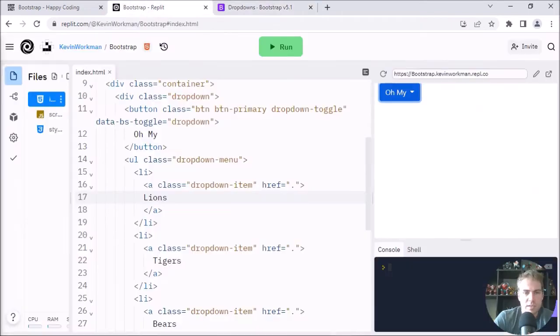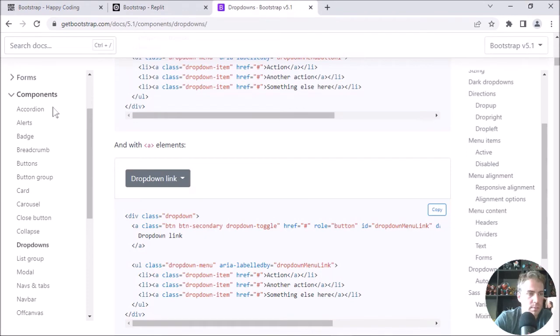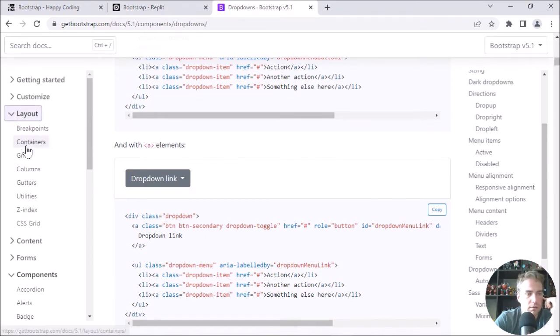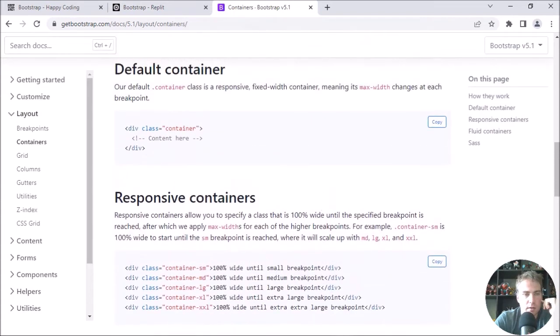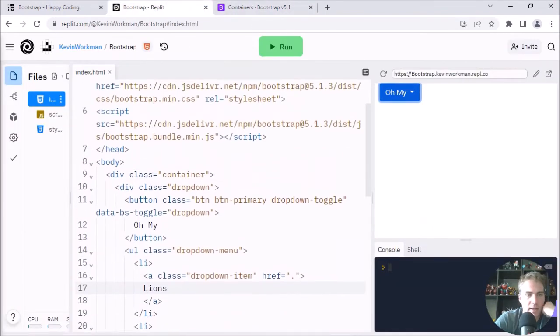So I could run through a few examples, I guess. Why not? So let's go back to layout, and I'll look at the container. Here we go. Container. Looks like I can have div class equals container, and I think I actually already did that in this example. So I've got container here.